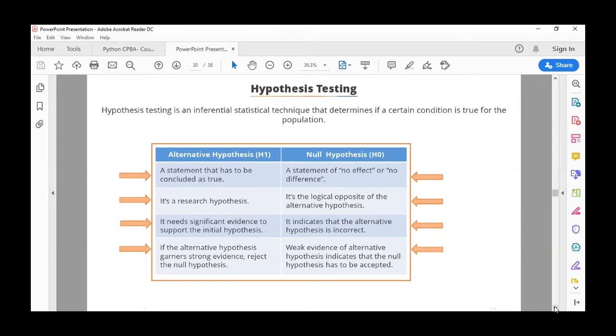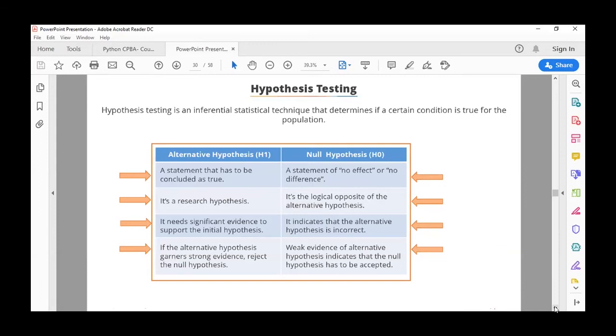So suppose somebody comes up with a new law on gravitation, and he says Newton's laws are not correct. My law is better, or I can explain gravitation better than Newton. So he brings his thesis and says gravitation does not work like this, it works like this. Then he has to have enough evidence to prove that to the scientific community. So the null hypothesis is that his theory is not correct, Newton's theory is correct.